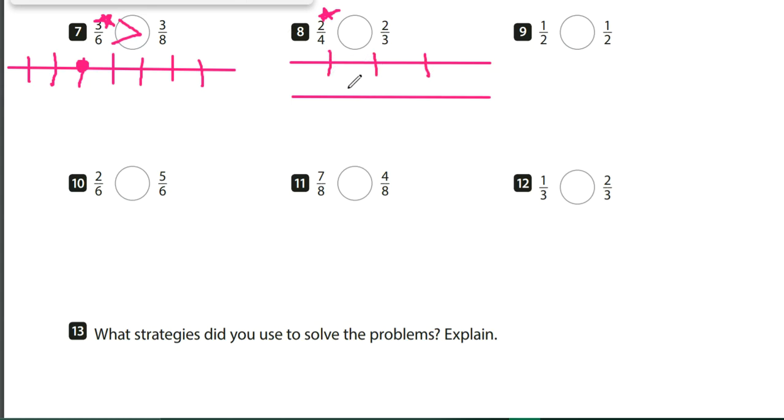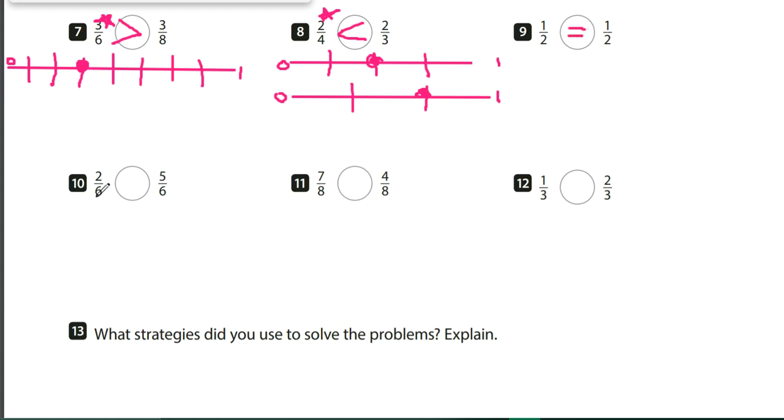And then thirds. So 1/4, here's 2/4. Let me label my 0 and my 1. I left that off on the last fraction. Oops. There we go. Now they're there. And now let's take a look at 2/3. 2/3 is almost to 1, but 2/4 is only halfway to 1, or a little less than halfway with my crooked number line. But now it's fixed. So it's half to 1, more than half to 1. 2/3 is greater than 2/4. 1/2 to 1/2, these are the same. They are equal.